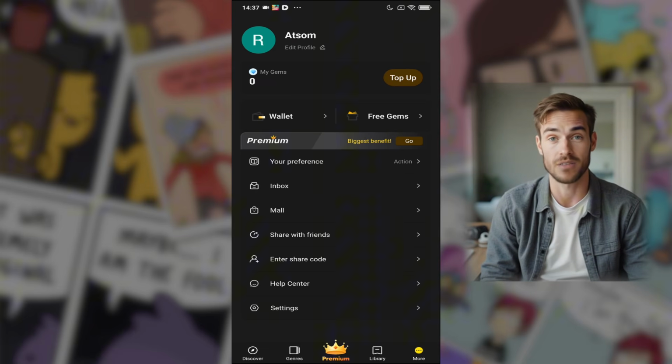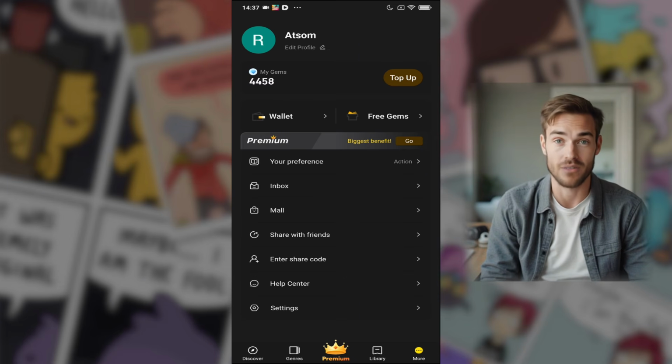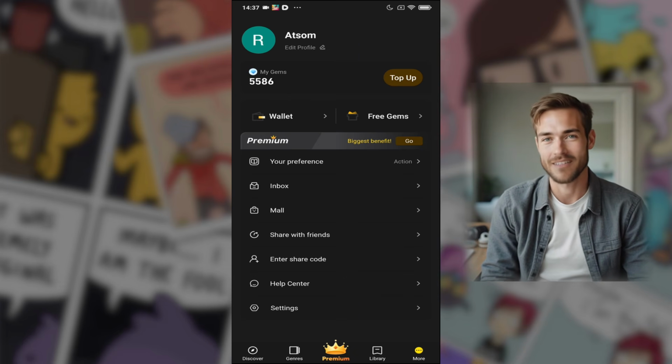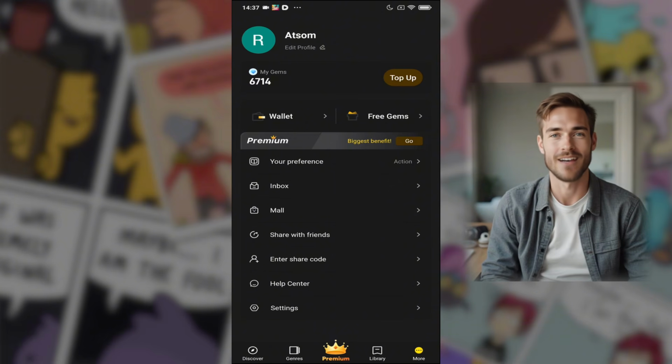That's it! Jump back into WebComics and check your gems balance. It should be there, ready to use. I've tested this myself and had zero issues. No waiting, no nonsense, and best of all, no spending. And there you have it, a full step-by-step on how to quickly and safely boost your account with unlimited gems in WebComics.